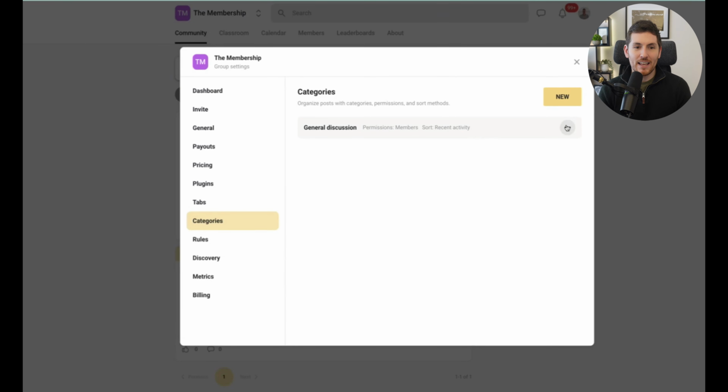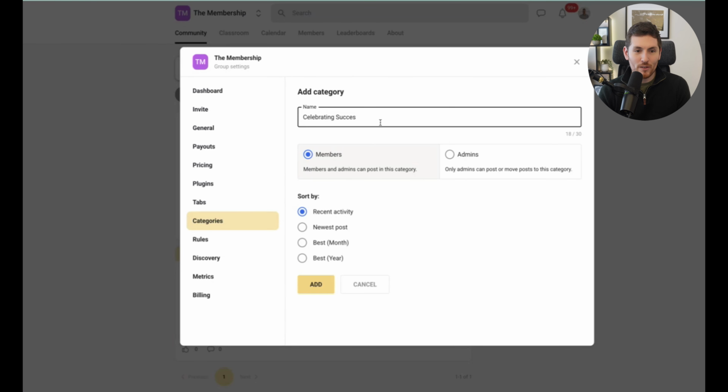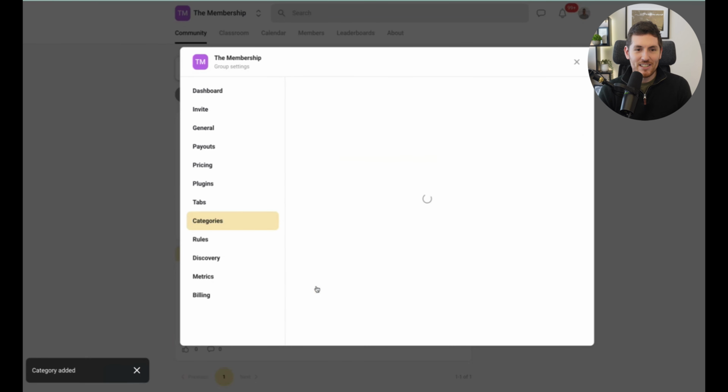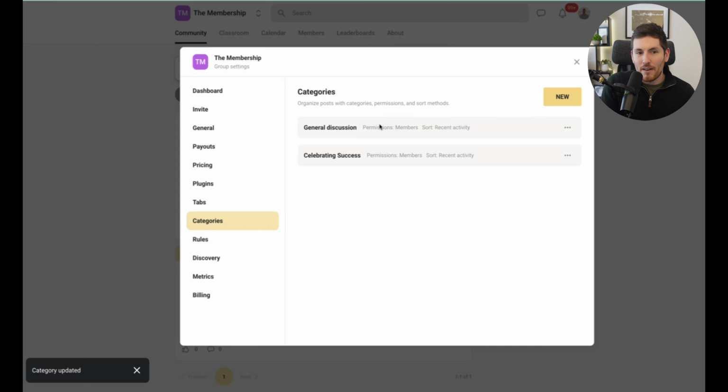So you could have different categories here, like member wins, or I like to call mine celebrating success. And then you can put emojis after them as well. Then you can add those there. So just have a look inside our community to see how we've laid them out as well. And yeah, you could have celebrating success.